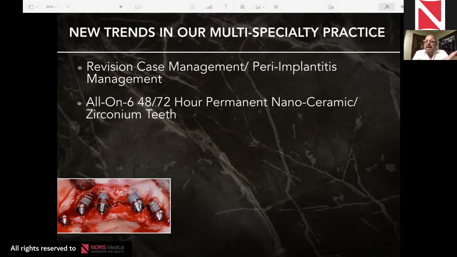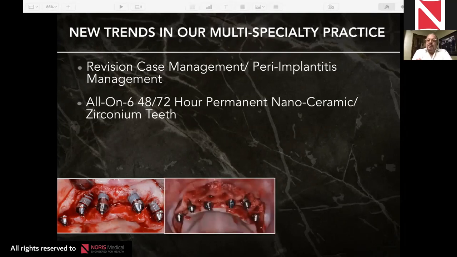And there are all kinds of benefits of this particular procedure. More importantly, it is more minimally invasive, with less bone reduction. And this is not the time to go through these presentations, but I will show you some of this because it's going to lead up to us building towards incorporating zygomatic implants into our treatment planning process from day one when we look at an upper arch in delivering the ALL-ON-X procedure.